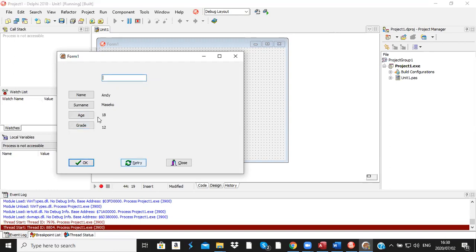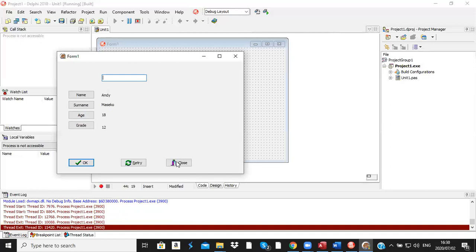So now we want to put another person here. Here comes the problem. We want to put other information here, but there is still information here, you see? So now we have to close, and that is where we're going to refresh our edits here. You see?